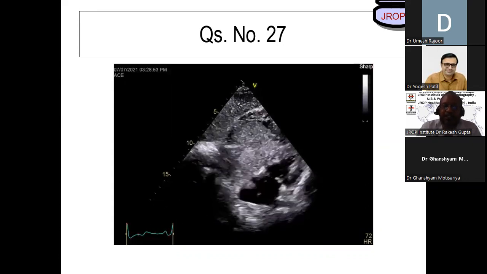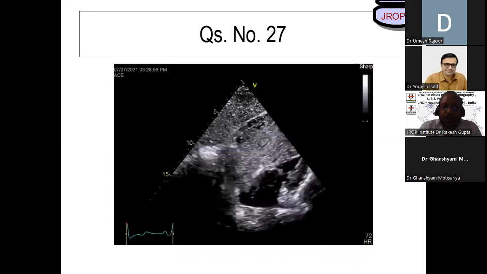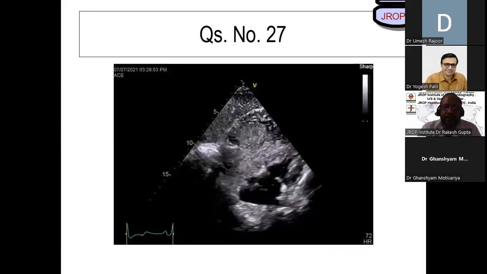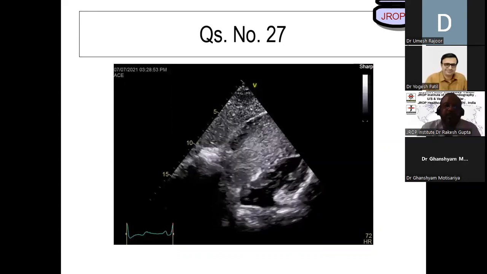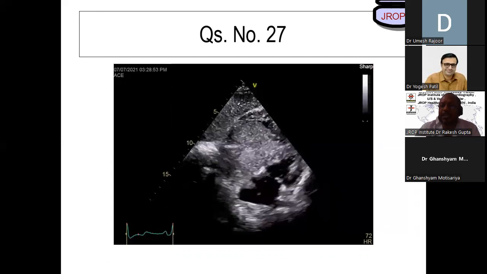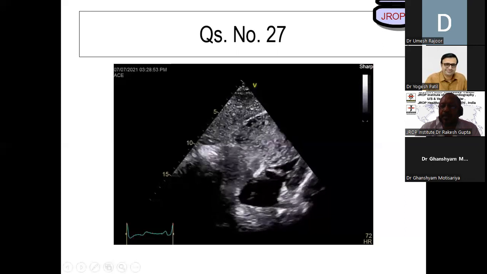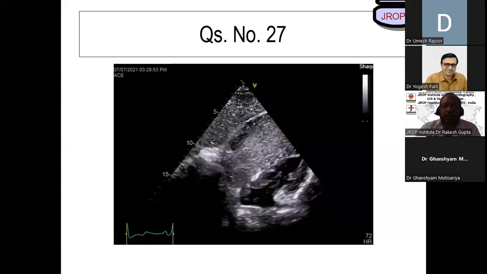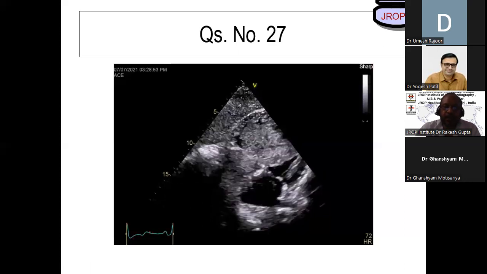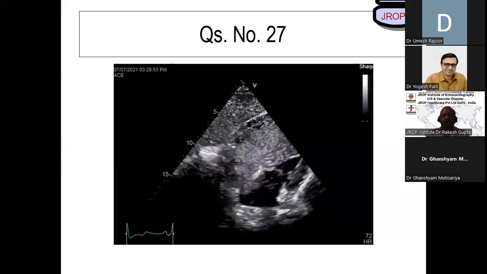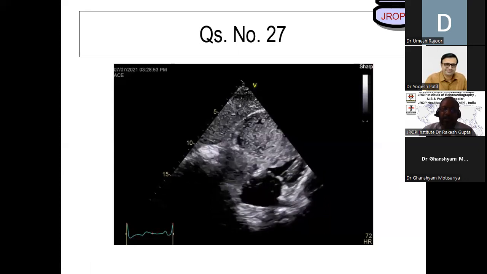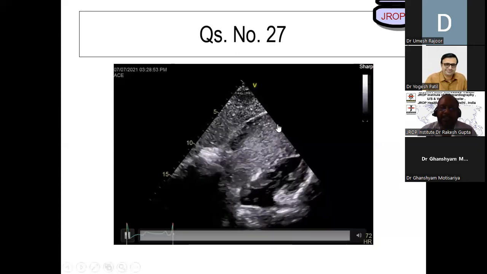Anybody who says very significant finding in this is not pure ASD. Coronary sinus? No, this is not coronary sinus. Dr. Yogesh, it looks like patent foramen ovale. I mean, it's a small ASD with reversal of flow. This is agitated contrast saline.